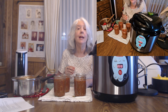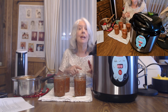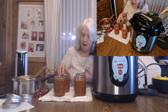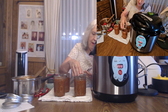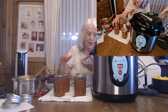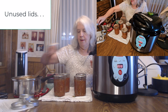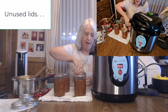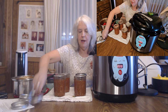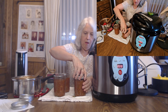Okay, and now we'll go ahead and get the rings and the lids and get those on. Okay, we're going to put the lids on. And I had 5 prepared. I don't need one of them, so I'll put that back with my unused rings. Fingertip tight. Okay.